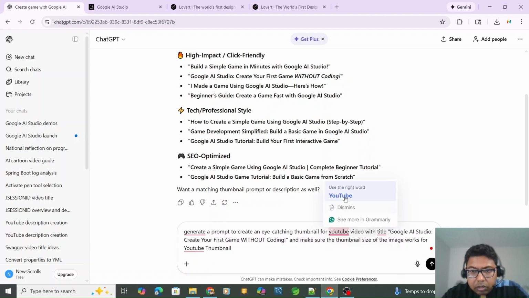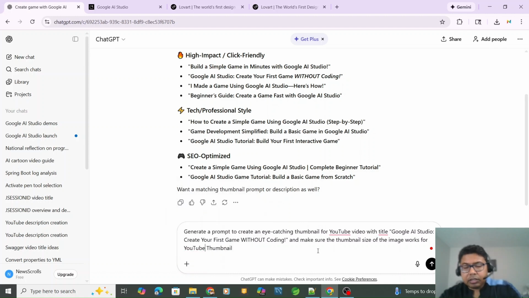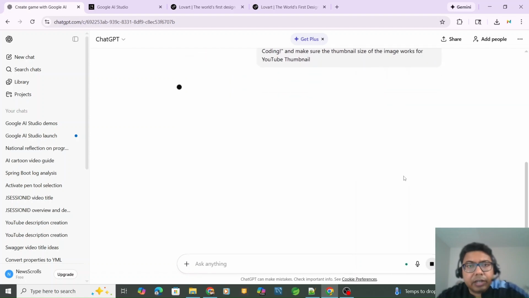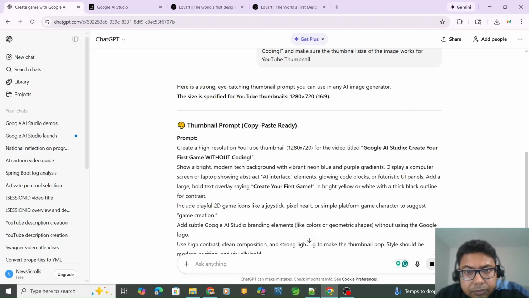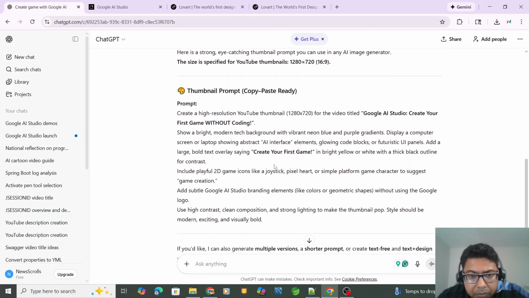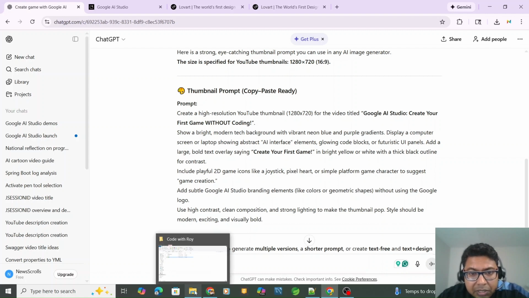I don't need to correct these things, these are okay. I think this is good enough. Let's see what prompt it generates. Okay, so it gave me a prompt which I do not want to say is good or bad. I'll use it as is because I want to save time.